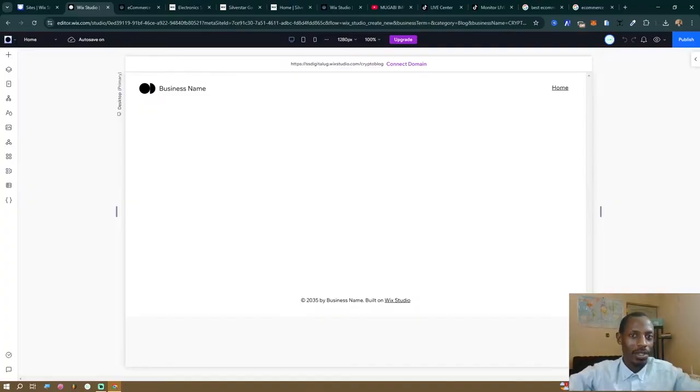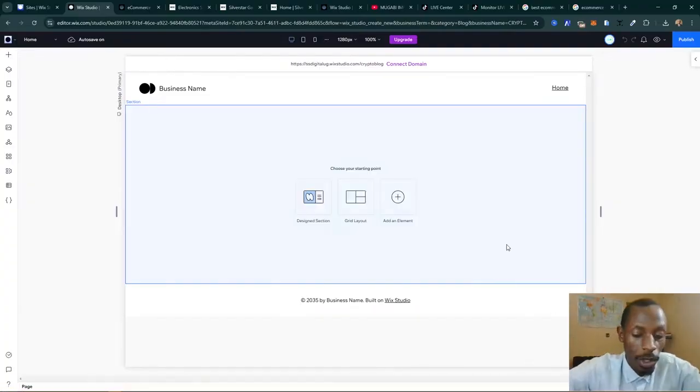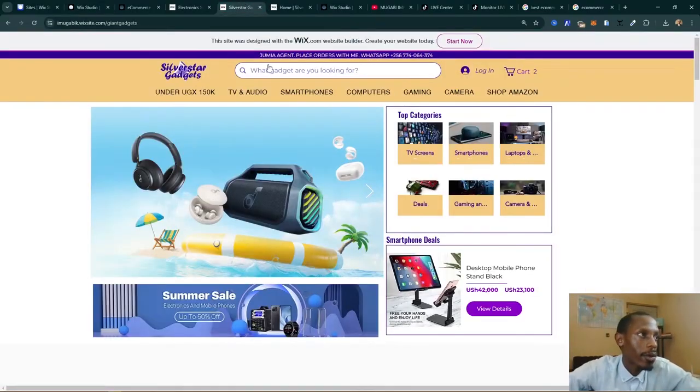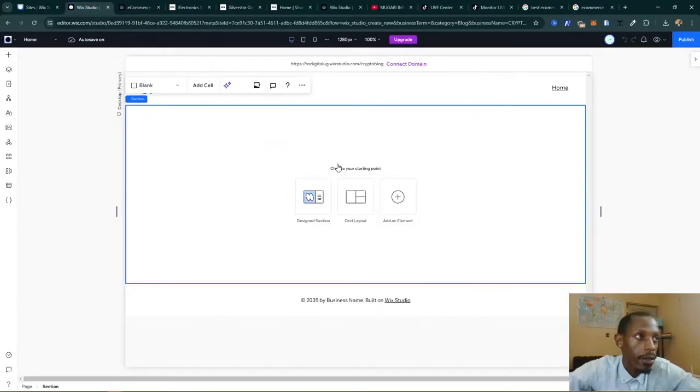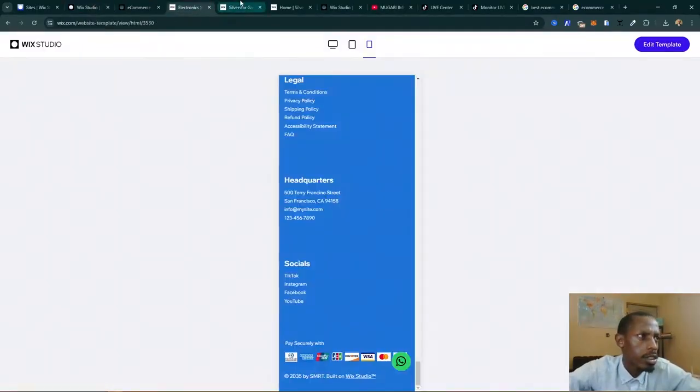Okay, so now it's loaded. This is what a blank canvas looks like. So you have to start from scratch. We don't have time, so let's get started right away. First of all, we need the menu plus the search button, but we also need the Wix online store app. Most important stuff here. To begin with, maybe we can bring in the logo for this site.